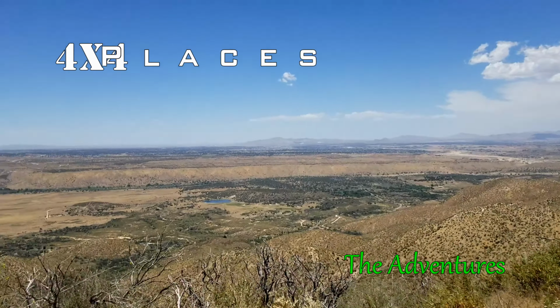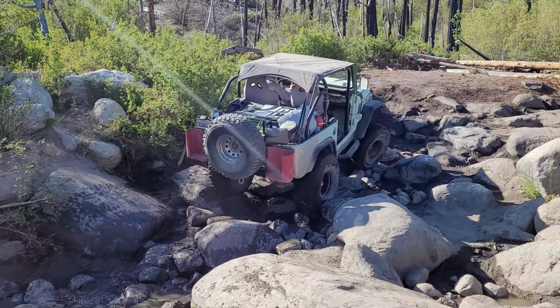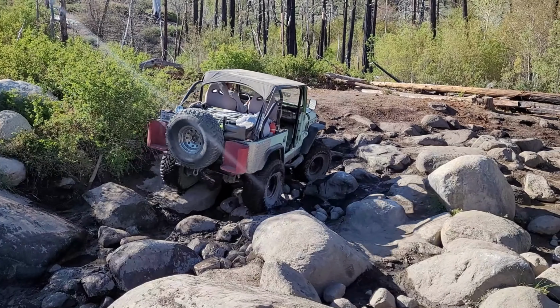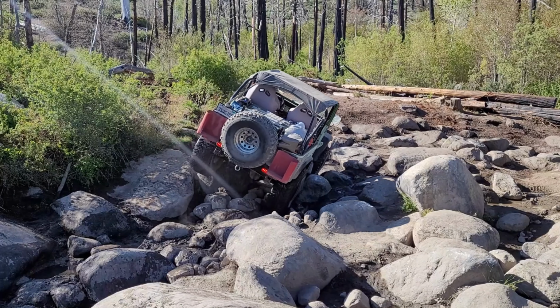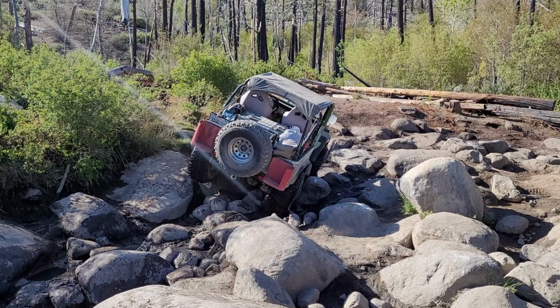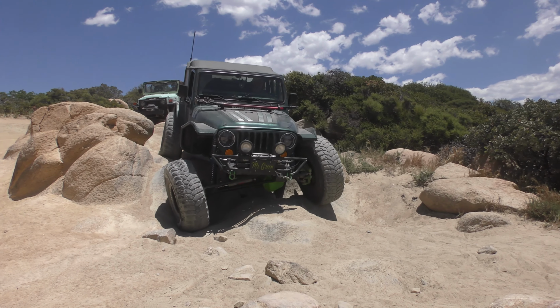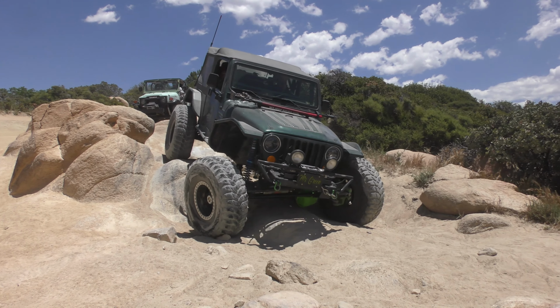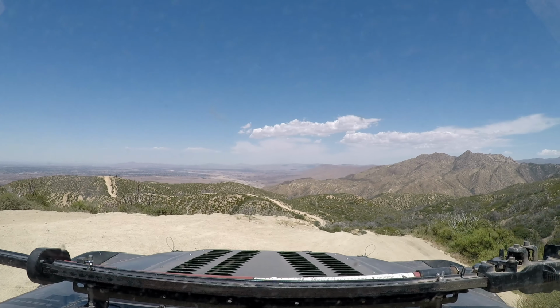We all love adventures, and the more challenging, the better. On Memorial Day weekend 2021, a group of us set out on a monumental journey. We are attempting to drive from the famous Giant Rock to Glen Helen, California, across the San Bernardino Mountains on almost only dirt roads. If we make it, it'll be a 141-mile journey with some of the most challenging 4x4 places in the mountains between us and our goal.